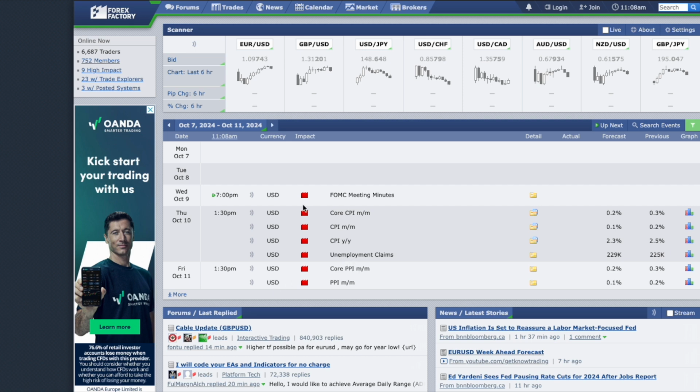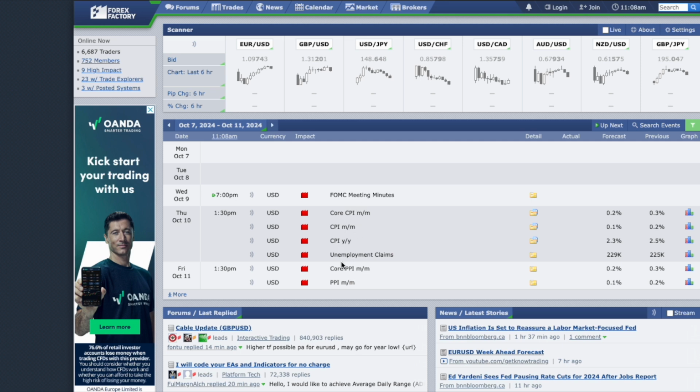Okay, so we don't have anything coming in on the Monday, and we don't have anything coming in on the Tuesday. On the Wednesday at 7 p.m. GMT, we got the FOMC meeting. That could be a dicey day. And then on the Thursday, we have CPI, right? So we have CPI coming in, and then we have CPI on the Friday also, right? So our biggest days are going to be Wednesday, Thursday, Friday, right?